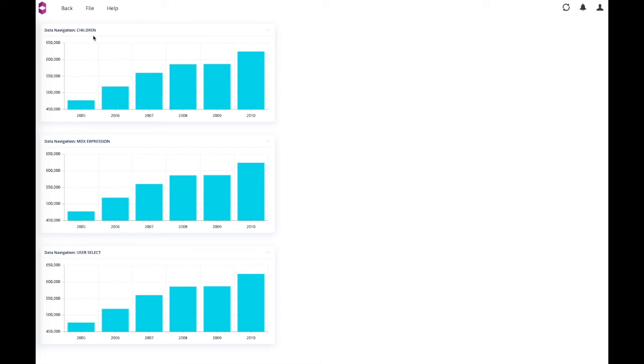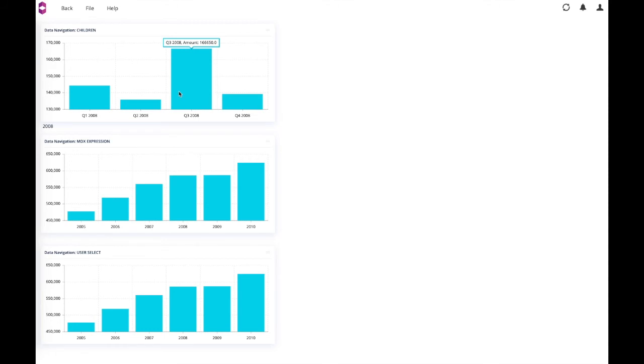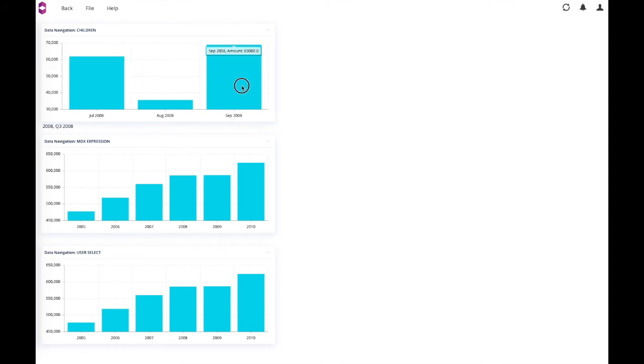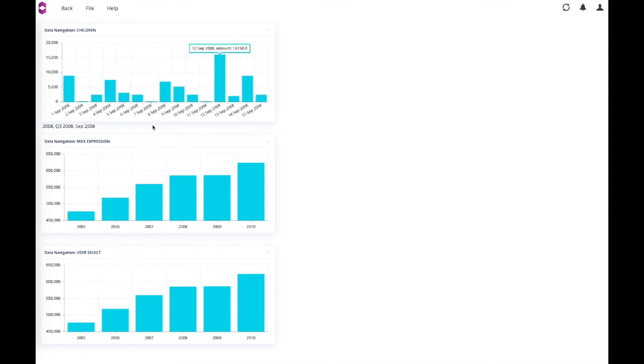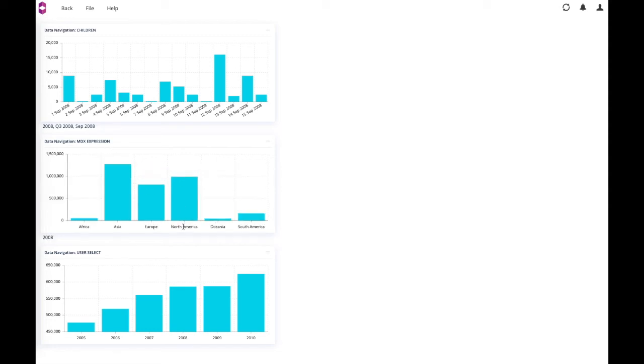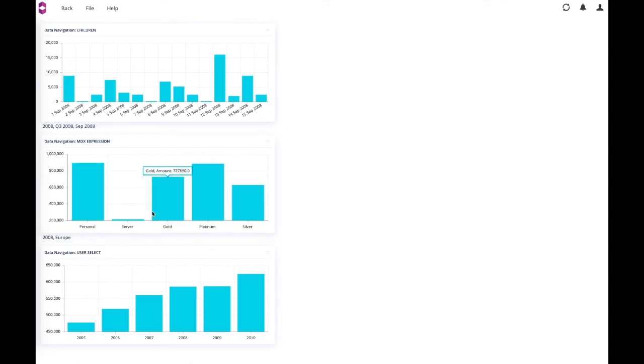An easy to understand example is time dimensions. If you have a time dimension with year, quarter, month, and day levels, by clicking on a year, it will drill down into its according quarters, then months, and days. MDX expression should be used if you want users to drill down according to a very specific path. In this example, we go from years to regions, then regions to products.